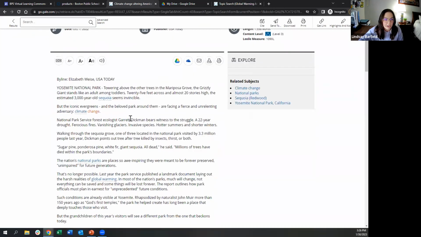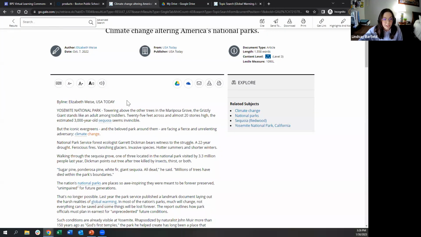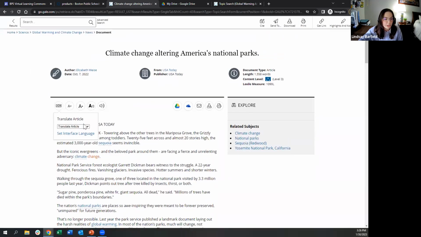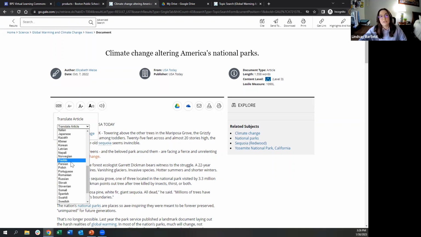All right, then in this article, I wanted to show you some of our accessibility features that I was talking about. So with that translation, once you click here, students are going to get to choose from any of these options down below. Every year that I taught, I had a student in my class that was a newcomer, which is what we say for students that are brand new to the US. They speak very little to no English, and it was always very challenging to find content that was not only at the right reading level, but also in the correct language for them.